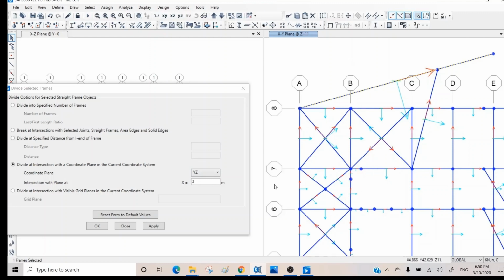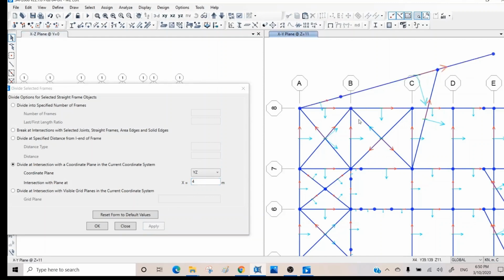So this is YZ. I said, okay, grid YZ, say x 4 meters. That means in the coordinate of x4 in this plane, I have a cut here.